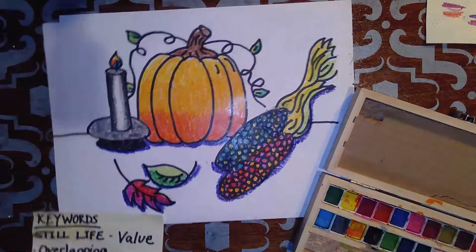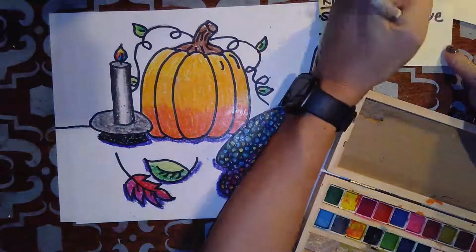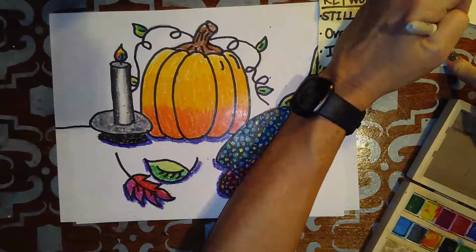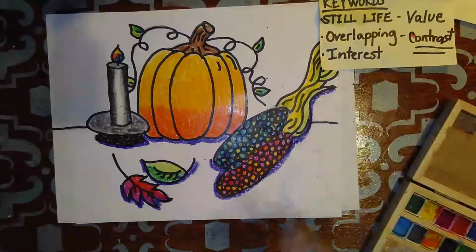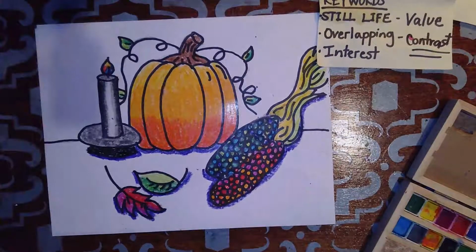We should add that to our list of keywords. Ooh, you guys are getting a lot out of this art lesson. Contrast. Contrast. It does add to the interest because it gives us variety because we're making them very different. So we're picking a warm and cool for this example.